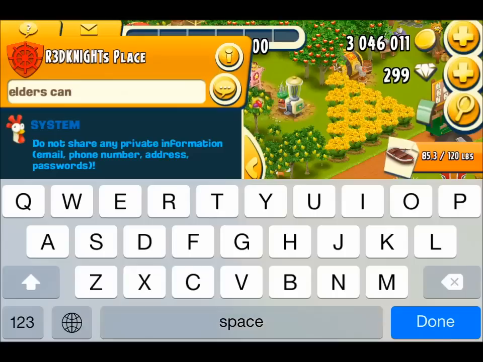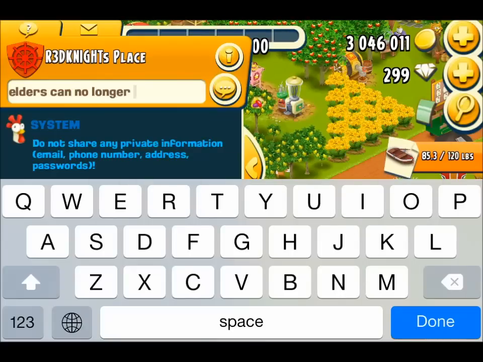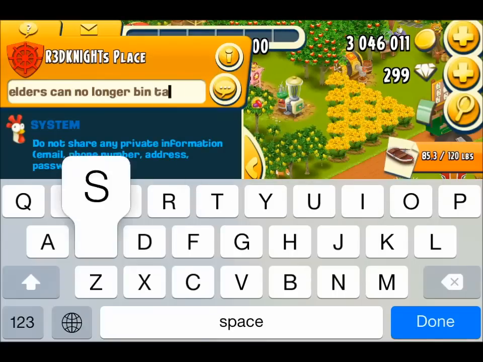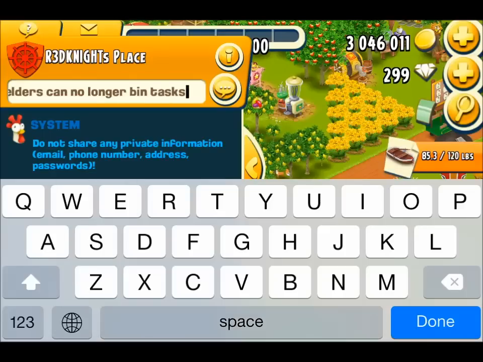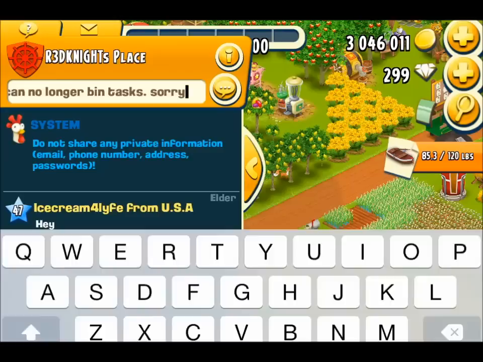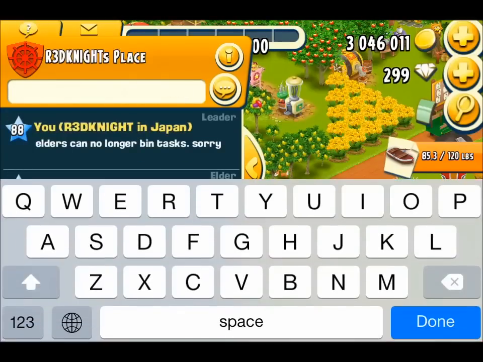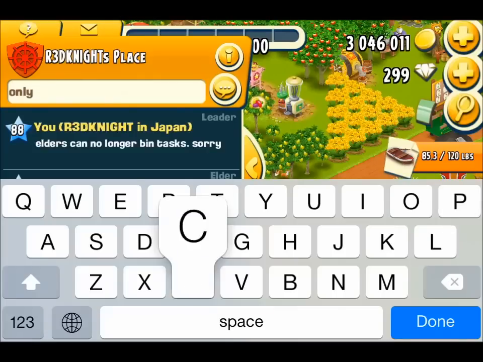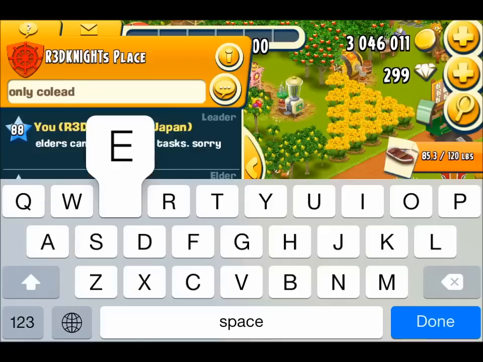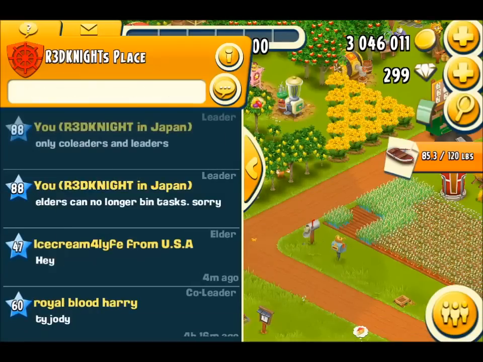Okay, now there was one issue that was reported on the Supercell site, and this was about the elders. Currently in the game, elders, team leaders, and co-leaders were able to bin tasks. But with this update, elders were no longer able to remove tasks. This meant that if an elder tried to remove a task, they'd lose one from their count. So I advised many Facebook groups and quite a few people about this issue.